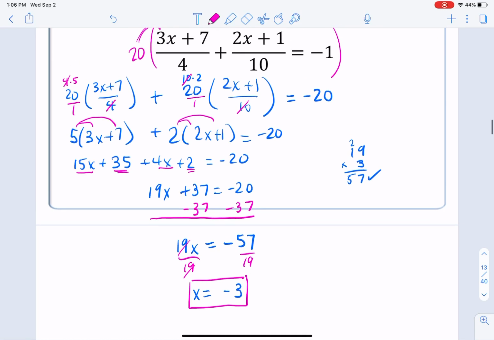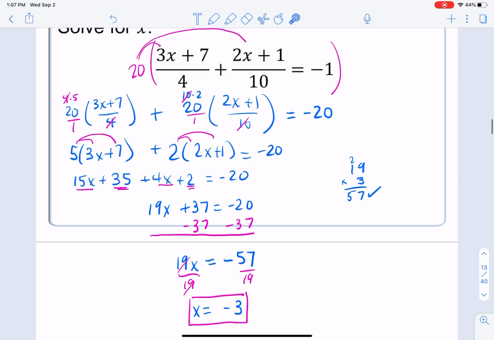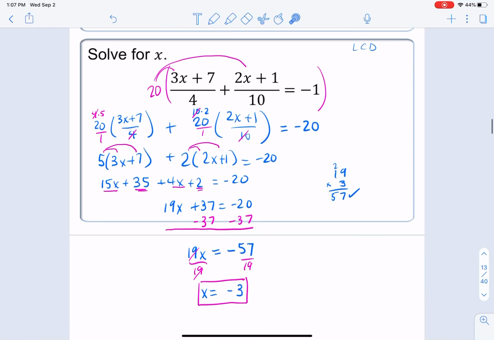And so what does that negative 3 mean as the solution to this? Of course, if I were to take that negative 3 and put it into each of these positions here, simplify that left-hand side, it should boil down to just a negative 1. It was a linear equation with a power of 1, and we only expected to get a single answer. And there you have it. So even with a problem as complicated as this one here, we're still using that same strategy, multiplying both sides by the least common denominator to get rid of all the fractions.